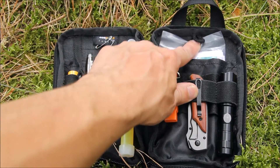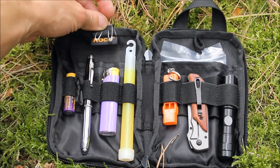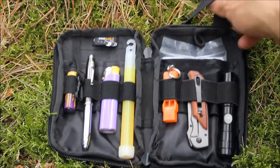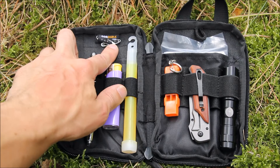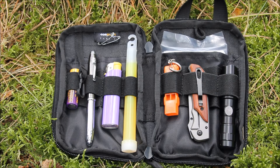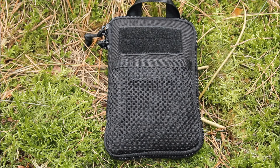The case itself is made by a company called Rocco. It's very similar to the Maxpedition one — I don't know if Rocco is a sub-brand of Maxpedition, or if they just ripped off the design. It's made of cordura fabric, whatever that means, but they make a big deal of it. I paid £5 for this and it's really good quality — doesn't feel cheap at all, the stitching's good, the zipper works well, nothing feels like it's going to rip or fall apart. So if you want a Maxpedition-style EDC pouch but don't want to spend too much, I'd recommend this. You can find them on AliExpress or eBay — I got this one from eBay.